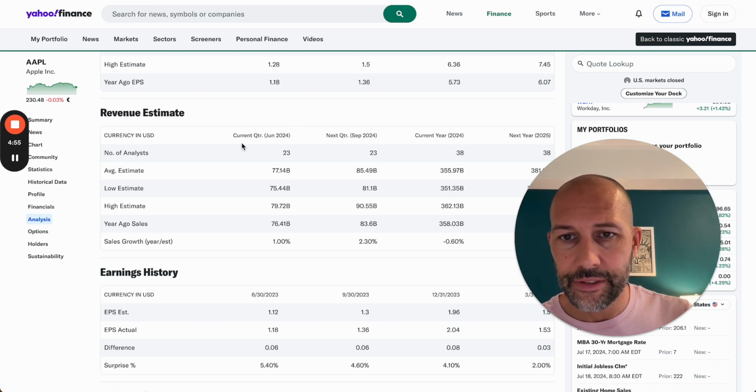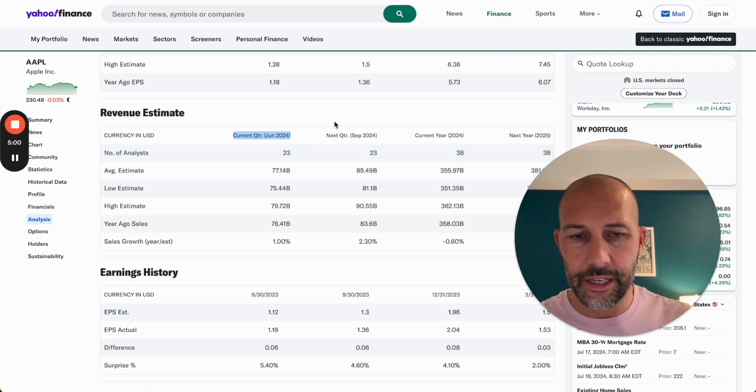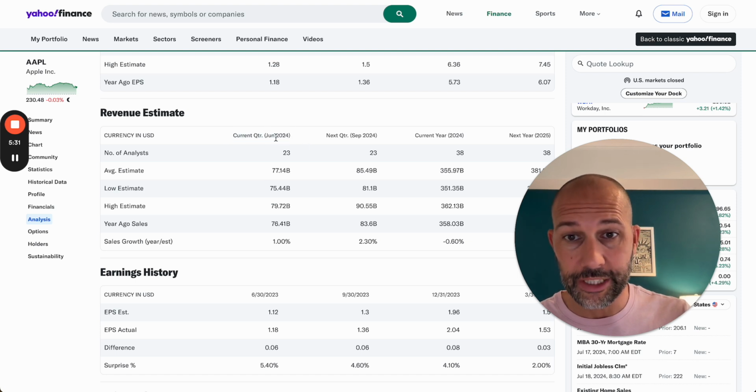What we see here is that it always shows this current quarter, and in brackets, June 2024. What that means is the current quarter is ending in June 2024. Probably this would have to be updated, because currently we are in July and the quarter is ending in September. But the way it works is that the last earnings call was not yet published. This is what Yahoo Finance calls the current quarter ending in. This is what I want. So how do I get there?